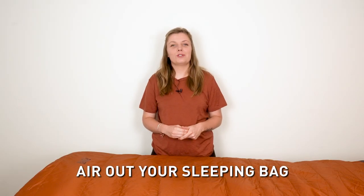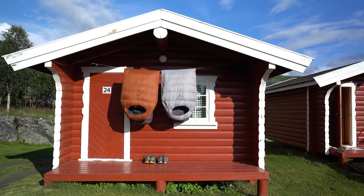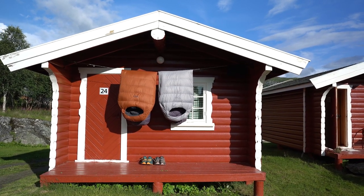Another tip while exploring the outdoors is to air out your sleeping bag daily, or at least as much as possible. Your sleeping bag will get damp from condensation or sweating during the night, so airing it out is super important at camp and at home. If it's not raining, you can air it out halfway through the day. Unzip it and let it air by hanging it gently in a tree or laying it flat on a dry surface. Don't leave it in direct sunlight for very long, as UV light slowly degrades fabrics — 30 minutes in the sun is more than enough.